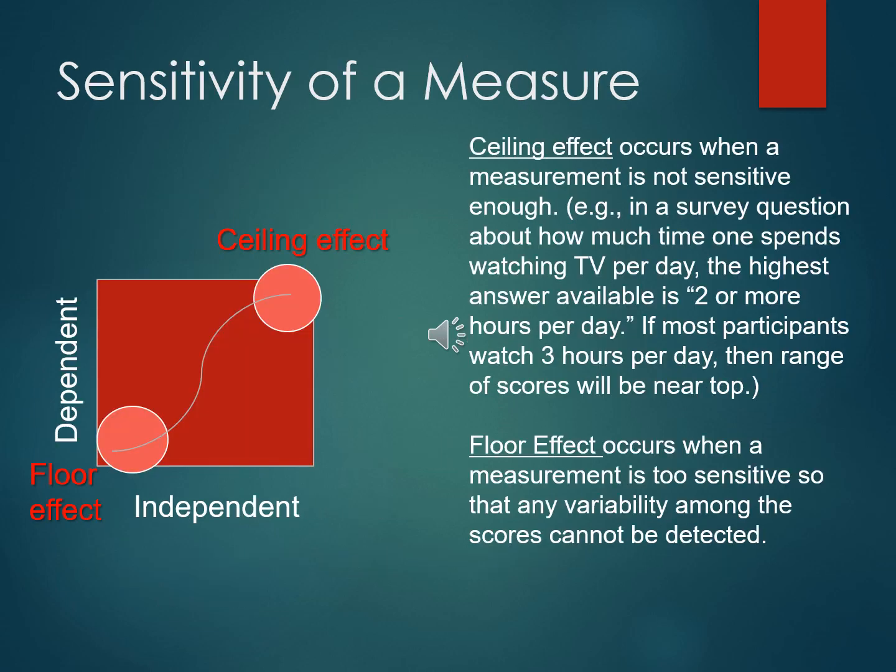Sensitivity means that if the independent variable is hypothesized to produce an effect on the dependent variable, the independent variable and dependent variable must be related. So that's covariation. As the independent variable changes, the dependent variable must change. However, there are some reasons to believe that in some cases that's not going to happen. For example, two different kinds of effects may compromise the sensitivity: the floor effect and the ceiling effect.